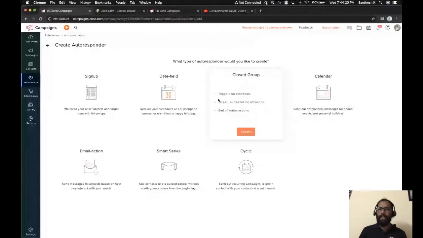Next will be the closed group. This is a very important requirement Zilker has placed, their first point. They have different sets of courses. Let's assume someone subscribes to an animation course on Wednesday. People who subscribe to that particular course, they want to send a series of automated emails only to those contacts who subscribed on Wednesday.